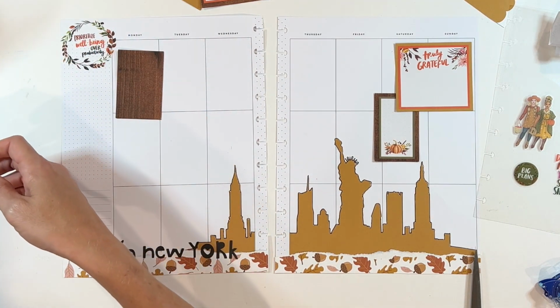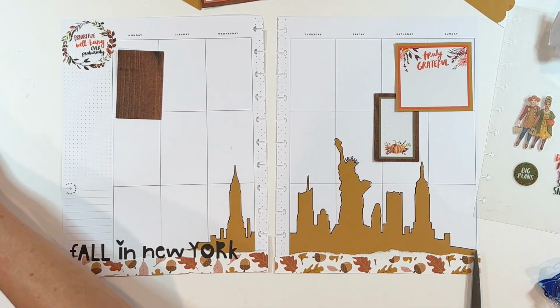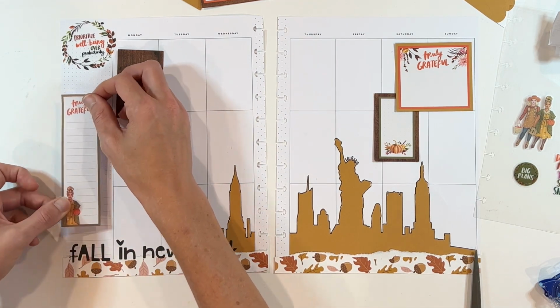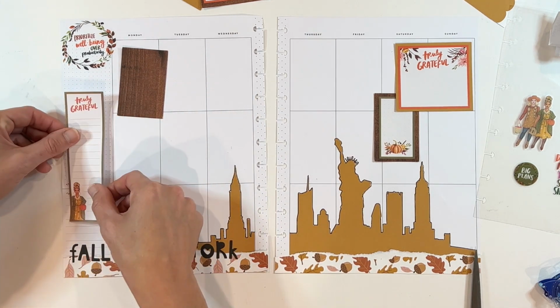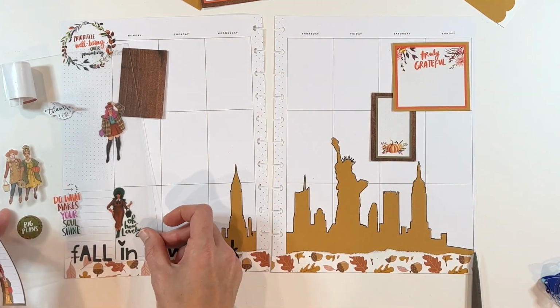I end up not really using the Fall Harvest sticker book. It is definitely a more muted, calm feel, and I was going for vibrant because I imagine that New York is vibrant all year long, not just in the spring or summer or winter. I think New York is just a vibrant place. So I didn't think muted colors really made sense.